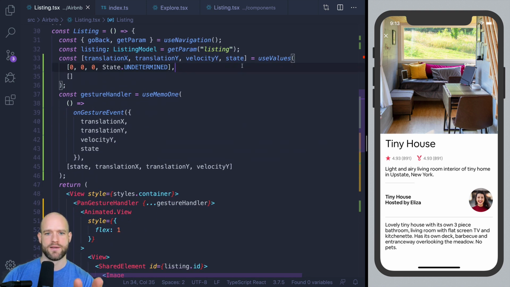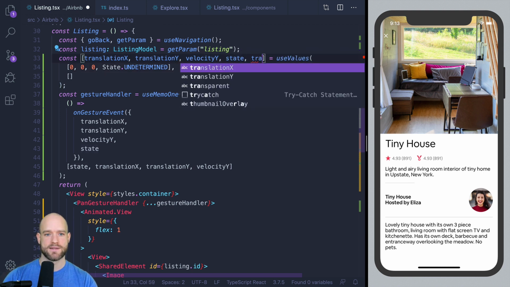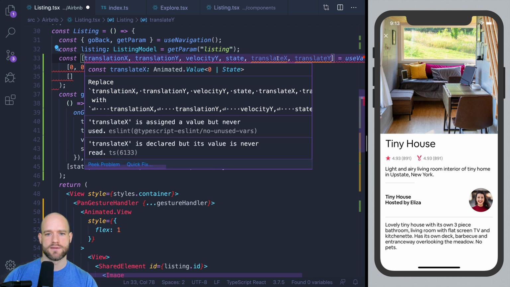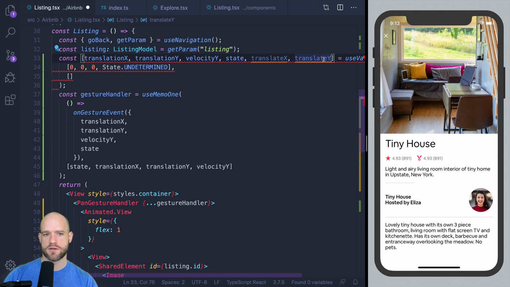Now we're going to need more animation values. We're going to need translate X. So the actual translation we're going to apply. Usually we interpolate translate X and translate Y. Here we create an animation value for it because when we release the gesture and we agreed that the snap point should go back to the previous view, we don't want to move any pixels anymore and let React Native Shared Element do the transition.